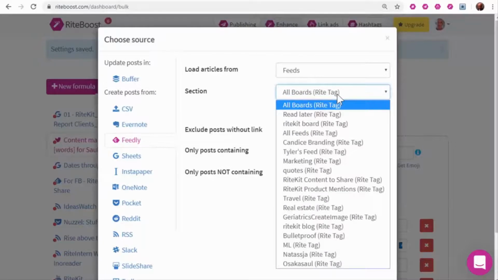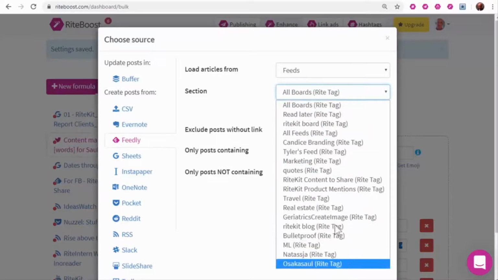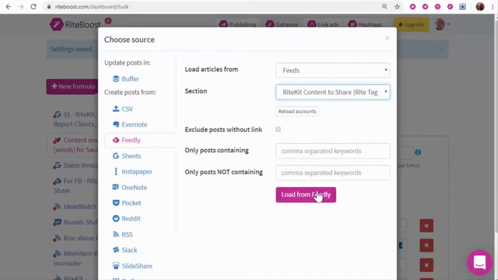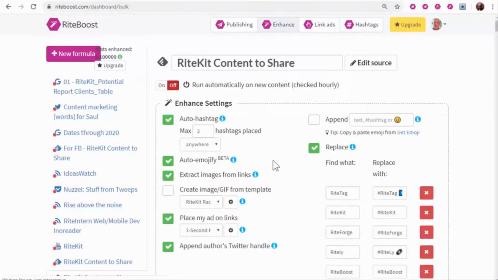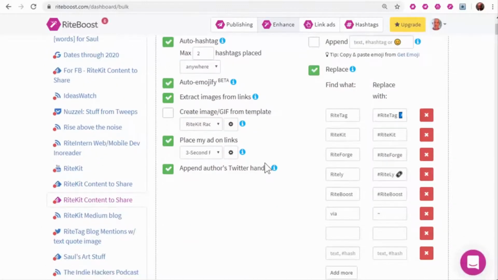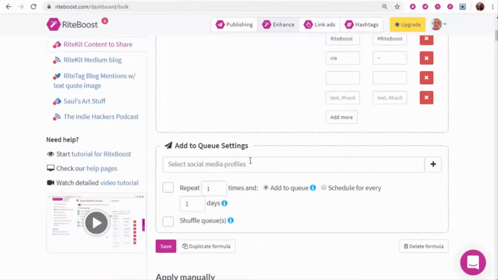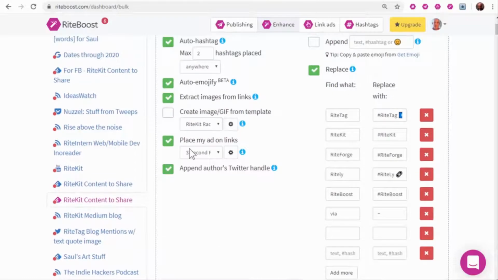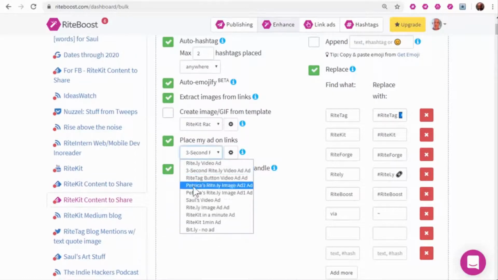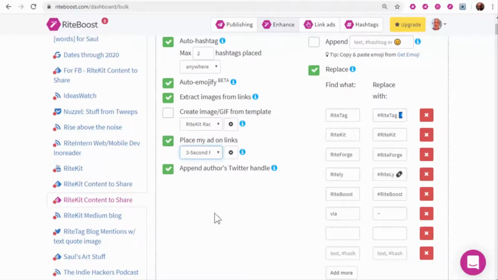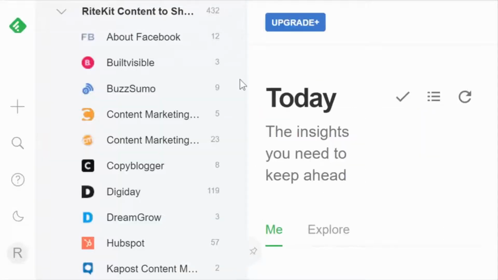With Feedly, you can save numerous blog feeds to a single Feedly feed and make a Feedly formula in Bulk Creator. Feedly is really great for those who wish to build a social media audience based on sharing content right for their audience, but like us, the RiteKit team, we don't want to spend crazy hours producing our own content. This is exactly how we make organic social media our main source of inbound marketing, building an audience while soft selling with link ads.